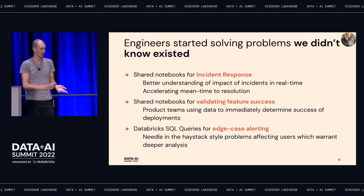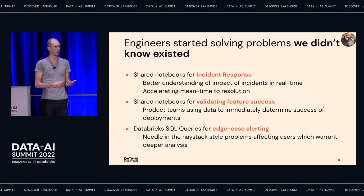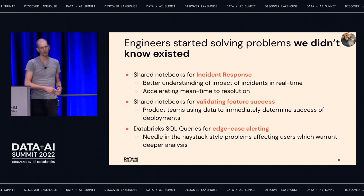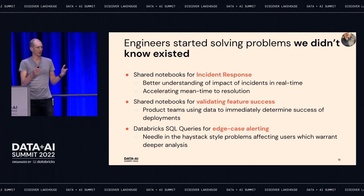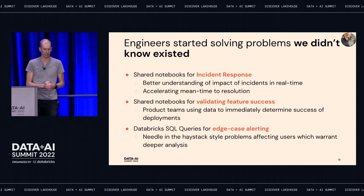The last one is something that is particularly interesting to me because it's a newer feature in Databricks. If you're not familiar with Databricks SQL, I'm sure there's plenty of people downstairs who would love to tell you all about it. But there's alerting in Databricks SQL. And so I started to see some users setting up alerts on our data for finding these really wacky edge cases, particularly with some mobile devices where you've got, let's say on Android, a bazillion different devices of different SKUs, and these really needle in a haystack problems would show up. They used alerting on our data sets to figure out when these are happening and on what versions to really drive their own quality assurance processes.